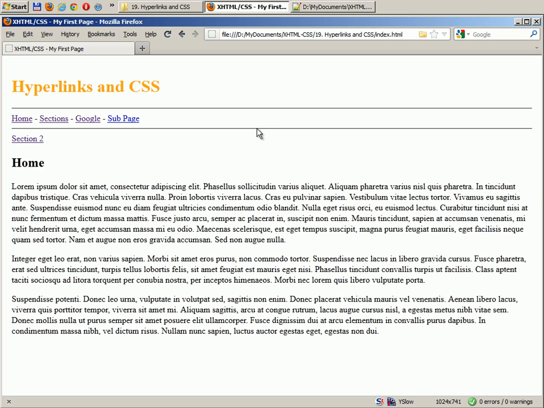Now this being said, let's get back to our hyperlinks and CSS and see how we can make these links look a little bit better. For once, you can notice that these links are a different color than this link, subpage, and the reason is that hyperlinks have different states.